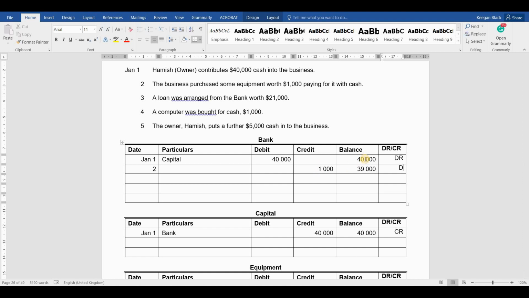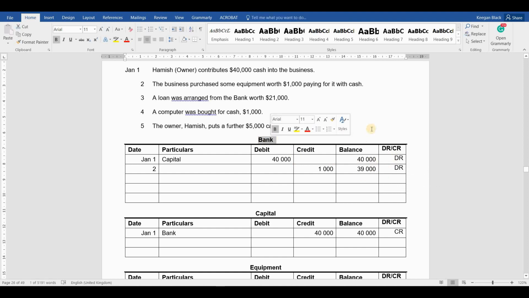It's going to be 39,000 of debit in total because we've only decreased it by 1. In fact, this final balance, debit or credit balance, will only ever change if this balance were to go below 0. That's the only time this will change. Okay, so if you struggle to understand it, at very least remember this will only change if it goes below 0. In the bank account, if it went below 0, it would become bank overdraft, for example, be a liability.